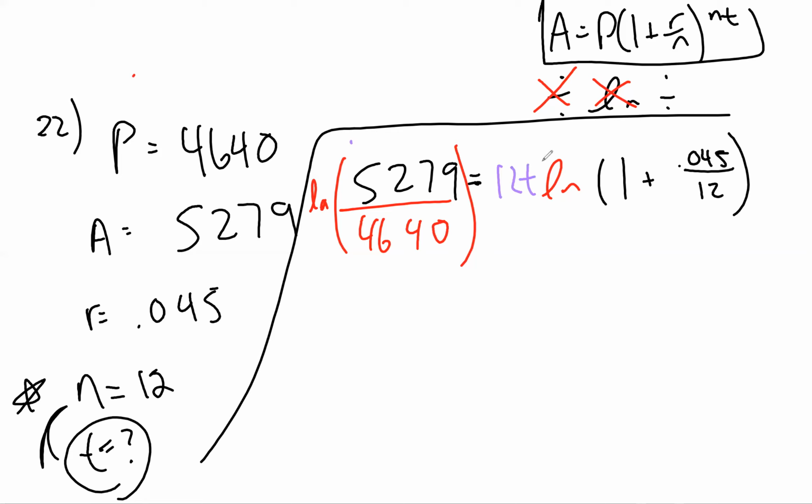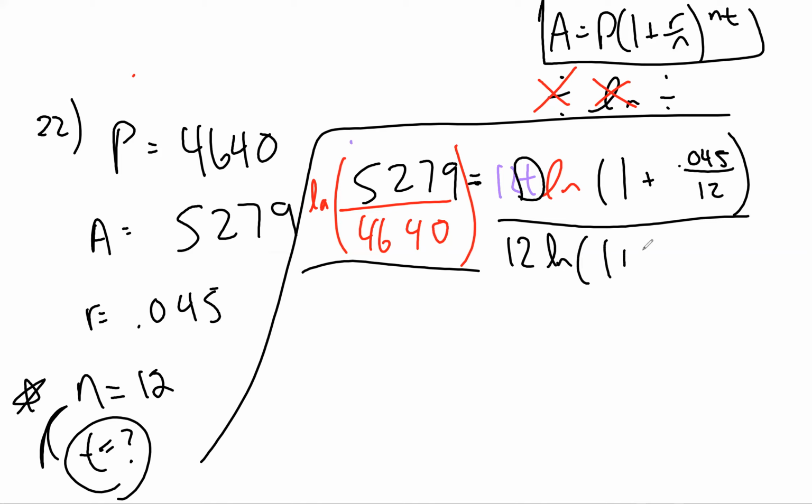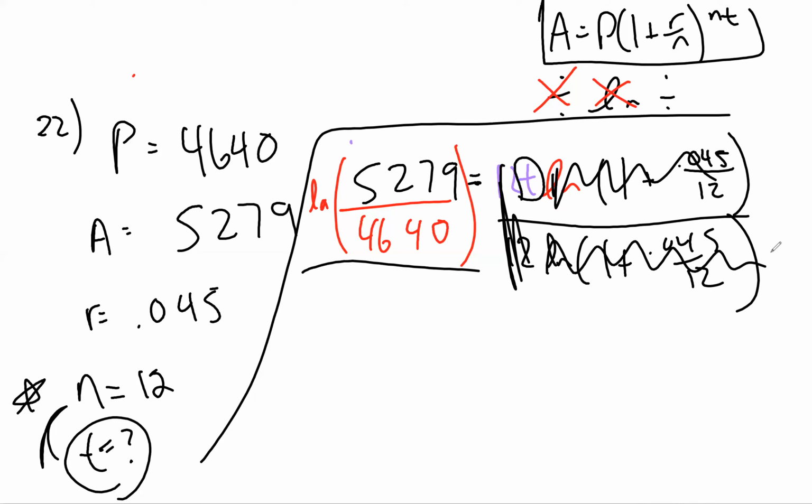Okay, so I divided. I took the ln. The last step to do is divide. Well, now the t value that I want is right in here, but at least it's a normal number now. It's no longer an exponent. And so my last step is to just divide. And so I need t by itself. So I'm going to divide both sides by every single thing that's being multiplied by t, which is going to be the number 12, and the ln of all of this stuff. I don't care what this stuff looks like. I just need to get it out of there. And so by doing that, this 12 is gone. All this ln business is gone. And of course, I have to do it to the other side.